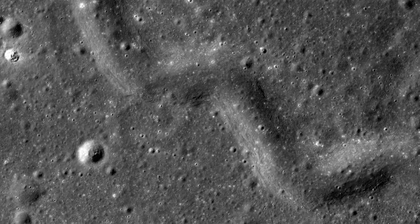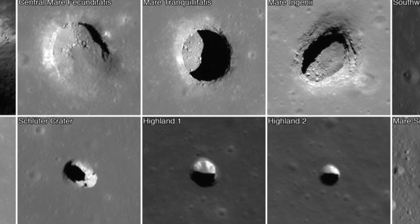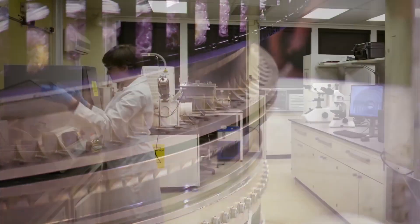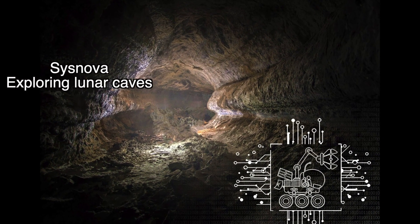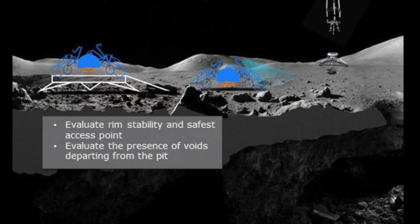A view into the interior of a lunar cave would be true exploration — it would reveal unexpected scientific information. The European Space Agency kick-started such a mission in 2019, and five ideas were chosen to be studied in more detail through a Discovery SciNova Challenge, each addressing a different phase of a potential mission.